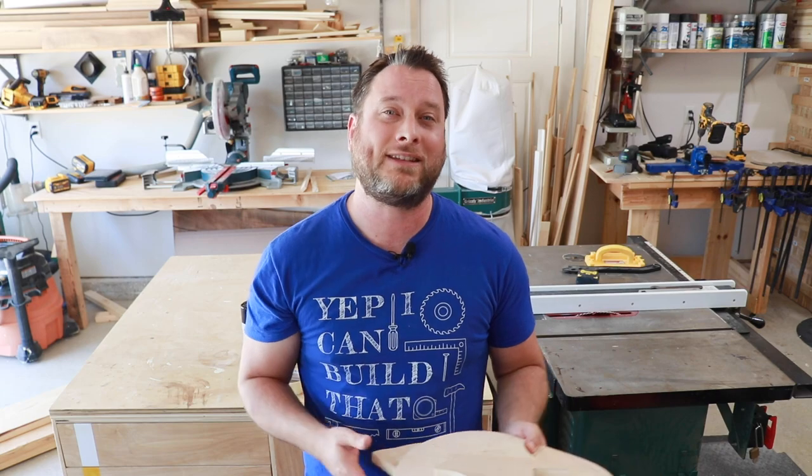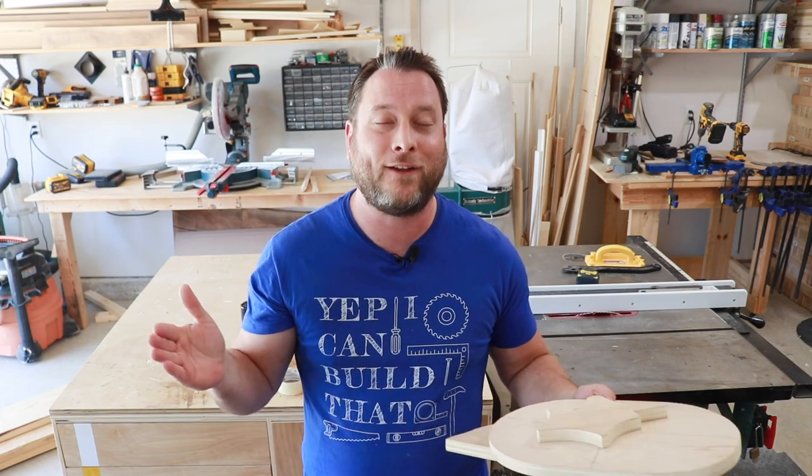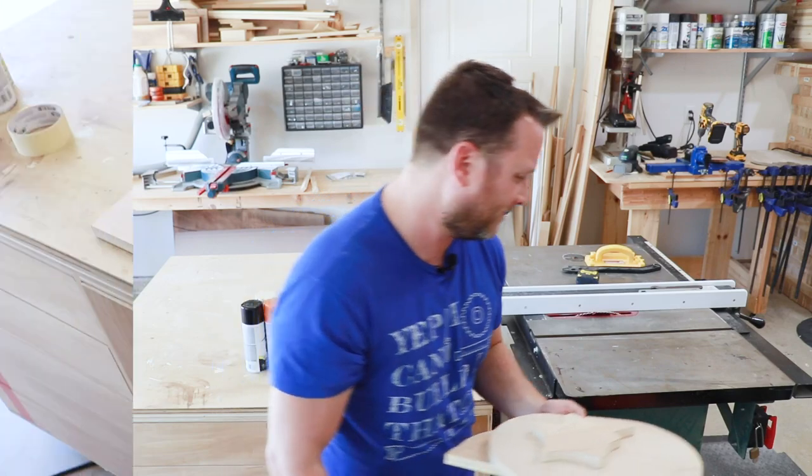So really there are three ways to cut this out. However, I would recommend using a bandsaw as your number one choice, a scroll saw as your number two, and if you don't have any of those, you can always use a jigsaw. All right, well let me lay these out and we're gonna cut everything.